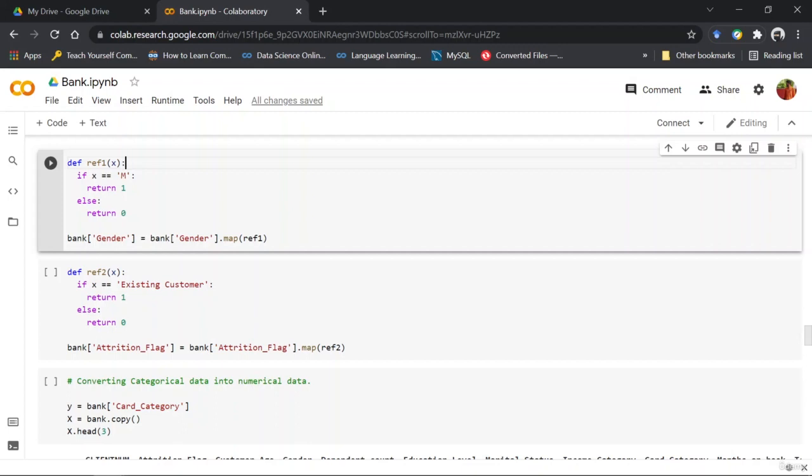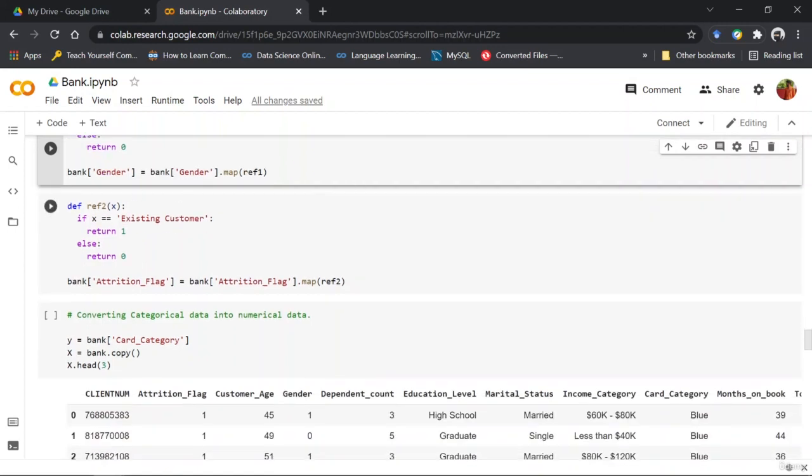So let's say the first value is an m. This function works on that m, understands that there's an m present, then it replaces that m with a 1. Then in the second row for the gender column, it understands that the value present is f, that is a female. So it takes in the value f and sees that it doesn't satisfy the if condition, so it returns a 0. So the f is then replaced by a 0.